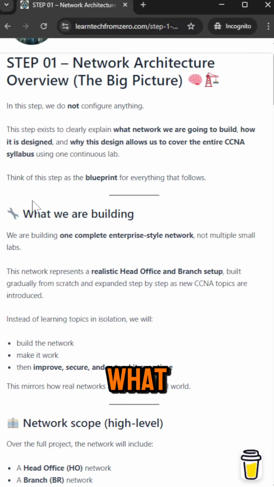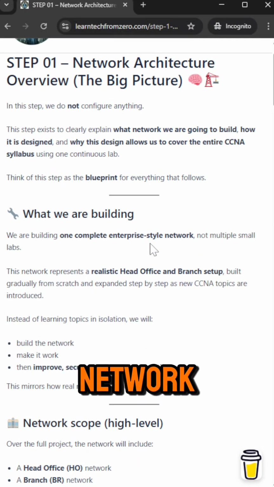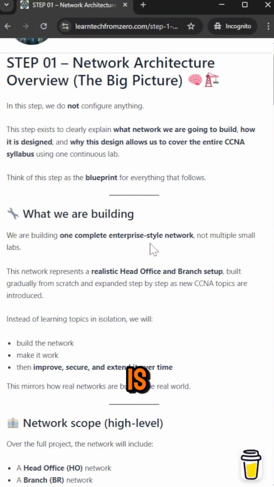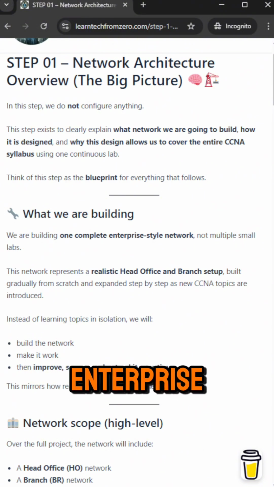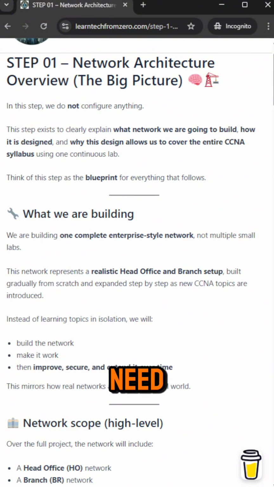So this is what we will be doing. We'll be building an enterprise level network, which is basically a real life example. This is not going to be 100% accurate for a real enterprise network design, because you need to know further.